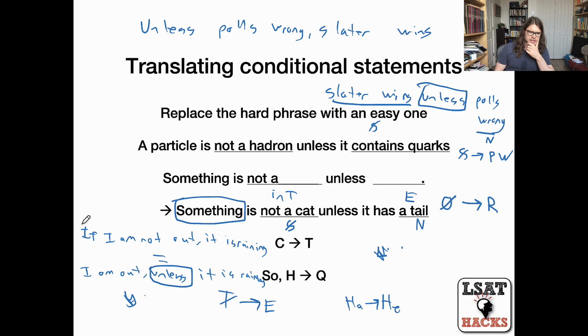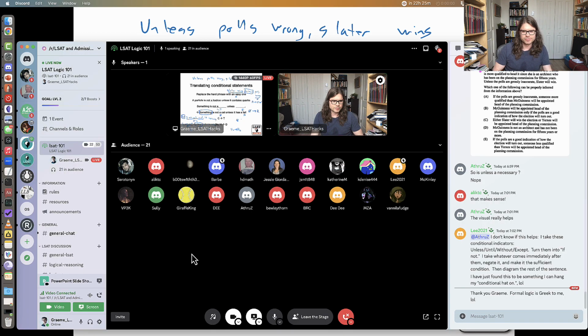So here's the indicator. This is negation of sufficient, whereas here, this is a sufficient. So you see how basically what this does is it moves the not. Right now the not is in this underline here. We say this whole thing is the negated sufficient. The if not phrase makes this the sufficient, and you put the not into the phrase itself. Hopefully that helped.